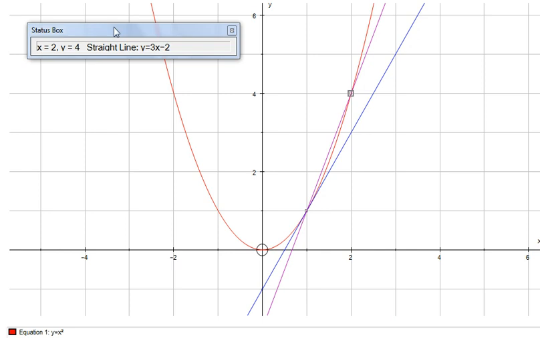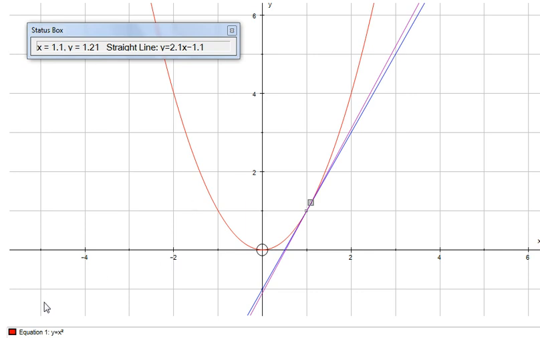Here's the idea. This equation here represents the line drawn here in purple, which is the secant. And as I approach, notice the slope changes. It gets closer and closer and closer to the point of tangency, and you can see there's not much of a gap. This works great with graphing software, but we do expect that you're able to do this by hand, and that's what I'd like to show you next.